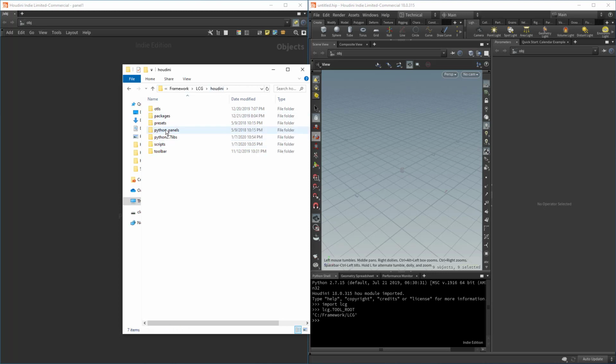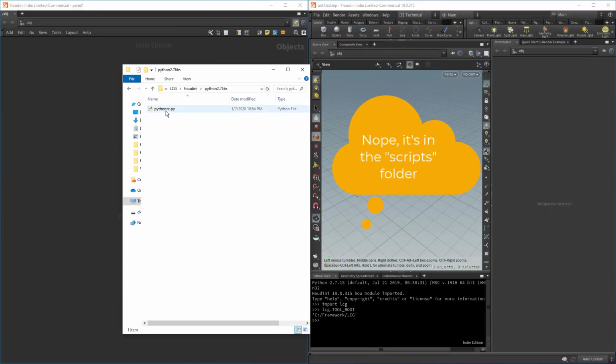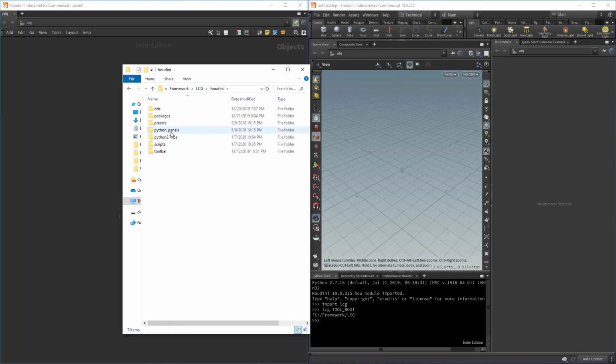There's a file that you can insert in the Python 2.7 libs, I think it is. It's got a 123.py and a houdinicore.py. Those two will basically run when you open Houdini without a scene. And then there's a 456.py that runs if you are opening a scene, which basically allows you to set preferences or scene defaults or anything like that. But those resources are listed over on the blog post.